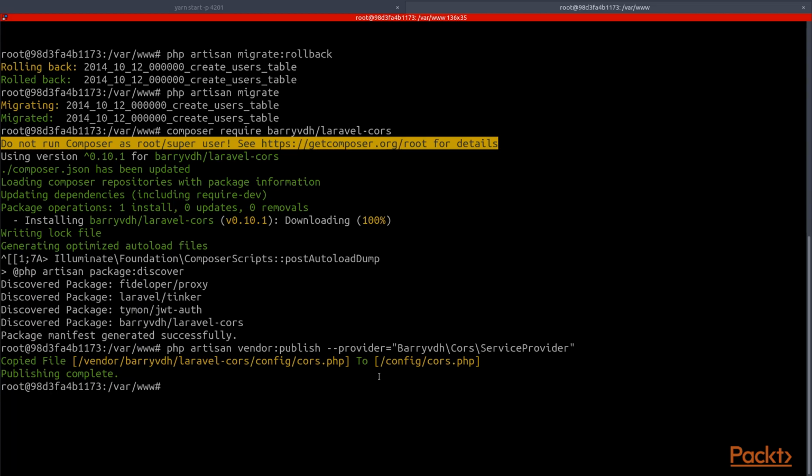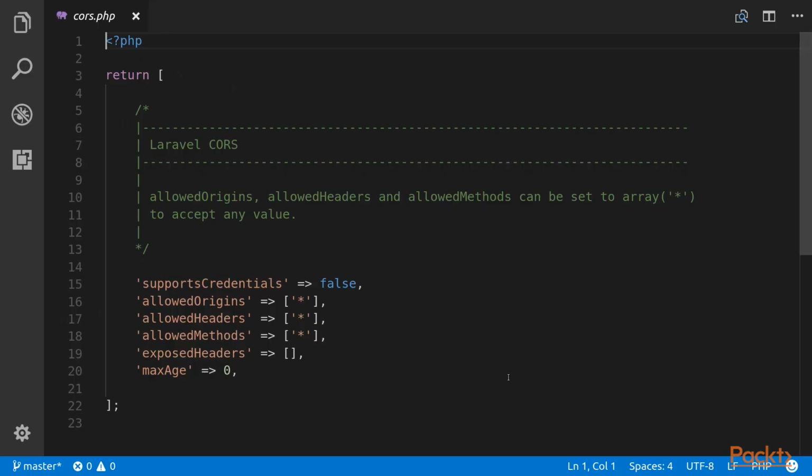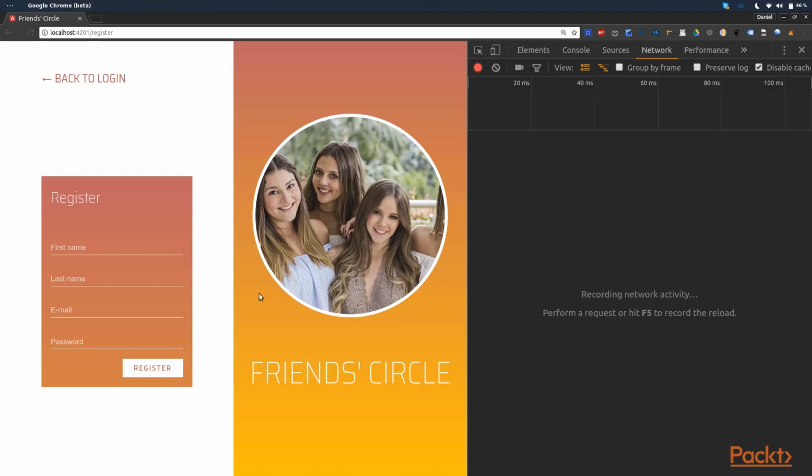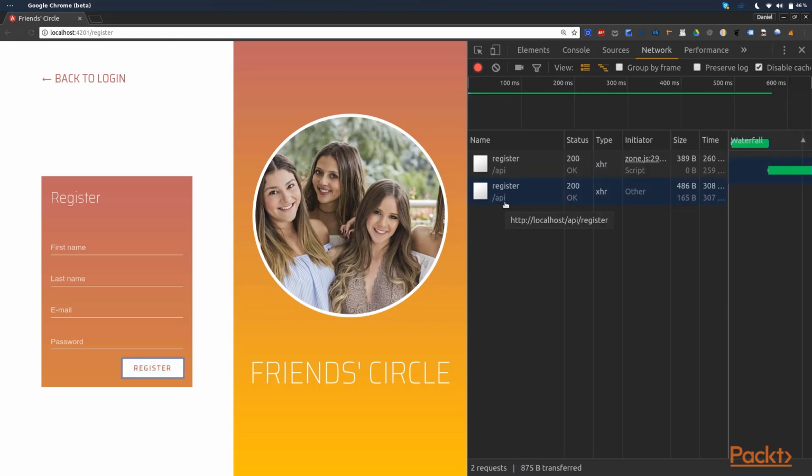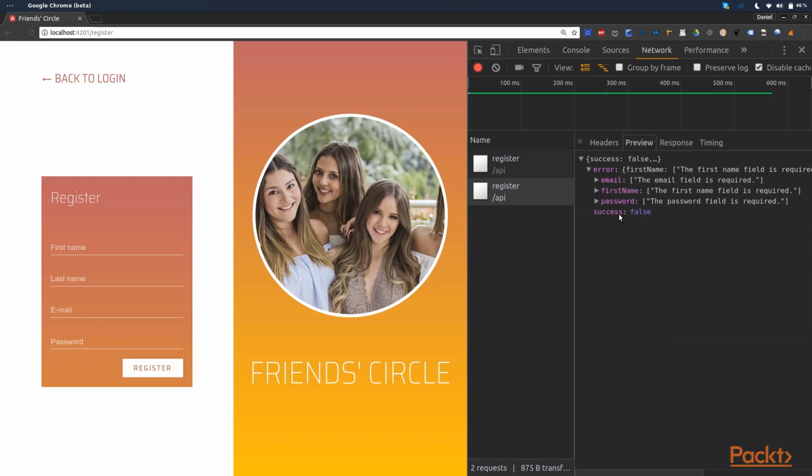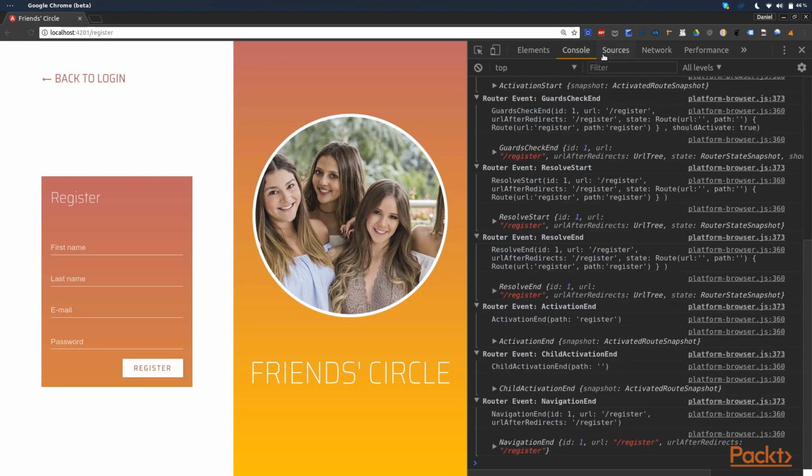Let's go to this file. So here we have our cross-origin settings. Here we can leave an asterisk, as it's going to allow all domains, or specify just our localhost here. So basically at this moment we can try clicking register again. And we correctly get two requests. Yes, since we haven't filled anything, we get errors. But for now, let's just go to the happy path and fill the fields that are required.